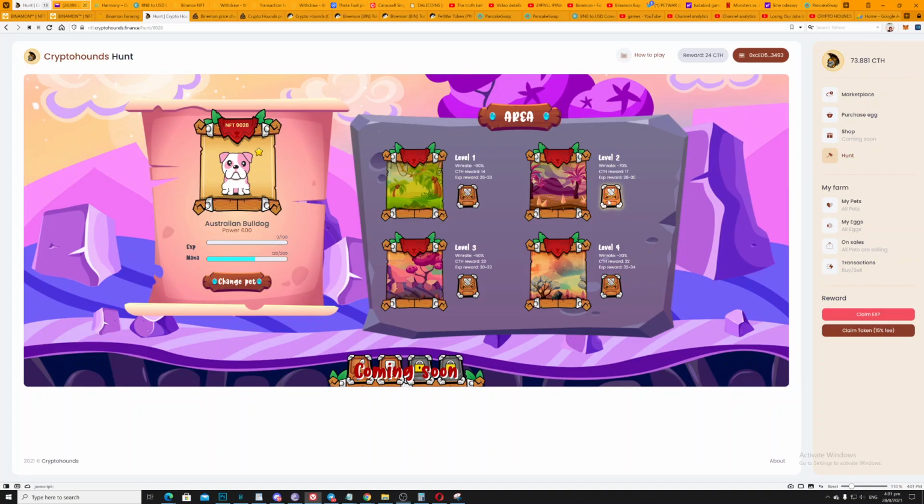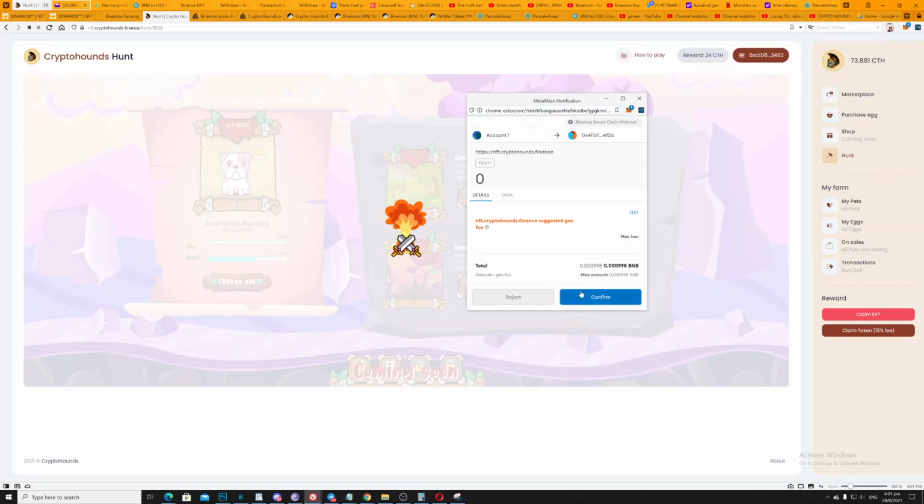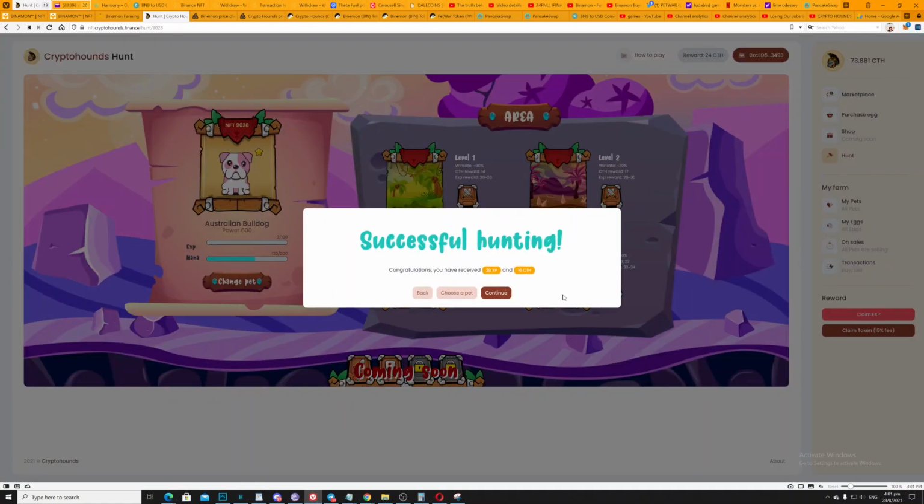Let me try again. This really sucks. Just confirm and let's see how it goes. Well, I don't think this one can win. Yep. As you can see here, it's really too low. Freak. So yeah, you've actually lost having this bulldog, right?